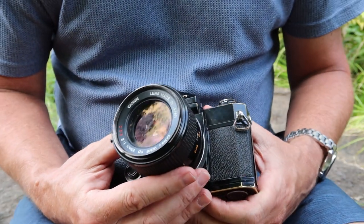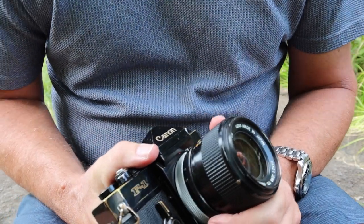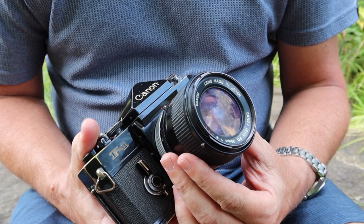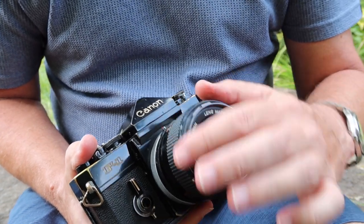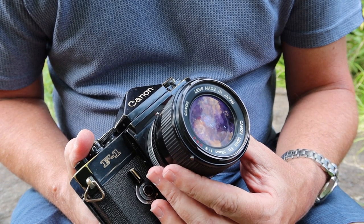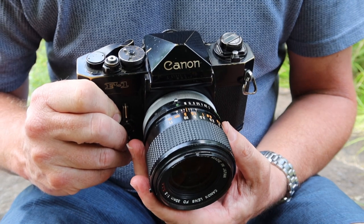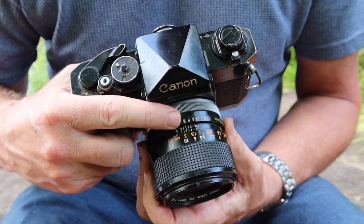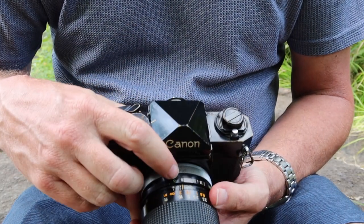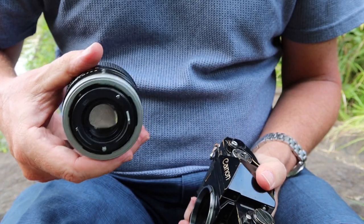It's not difficult to spot the concave lens. The most obvious thing is the concave design of the front element. But sometimes when listed for sale on eBay or elsewhere, the lens cap is on and you can't tell from the front. A surefire way to identify it is to look for the chrome nose ring — all first variations had chrome nose rings, and all chrome-nose 35mm f2 lenses are concave lenses. Also check the aperture range: on the concave lens the minimum aperture is f16, whereas on the convex and new FD versions it's f22. And of course you can look for yellowing of the glass inside.